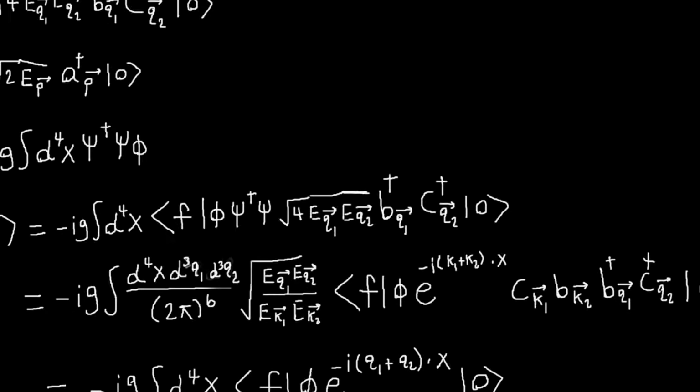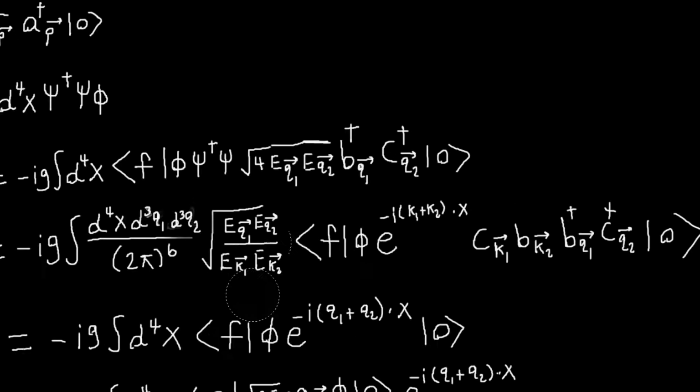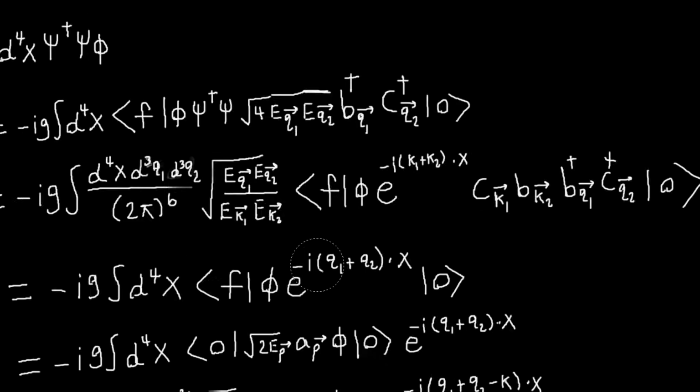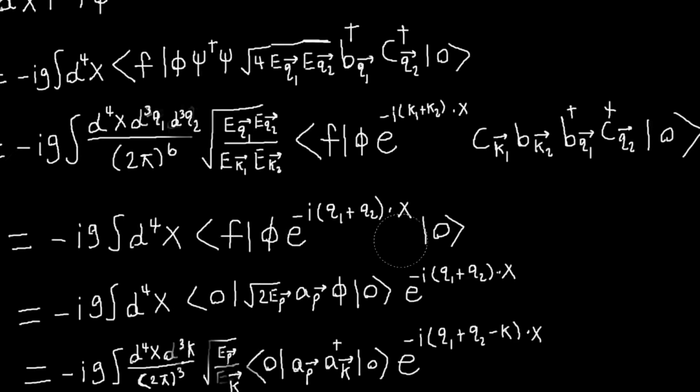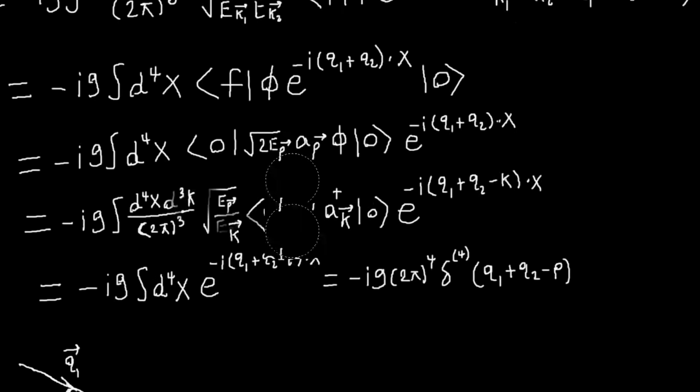And then this expression looks horrible again, but all we have to do is commute our C's and B's, and just get delta functions, and pretty much everything goes away, except for this exponential. And then I just have to deal with the phi and final state terms. And again, I'll just end up doing some commutating and end up with this, which is what we got before.